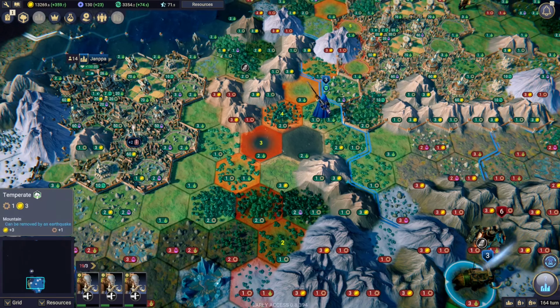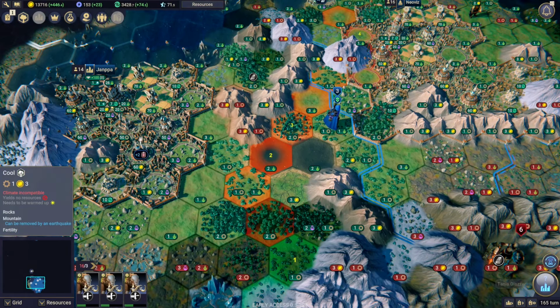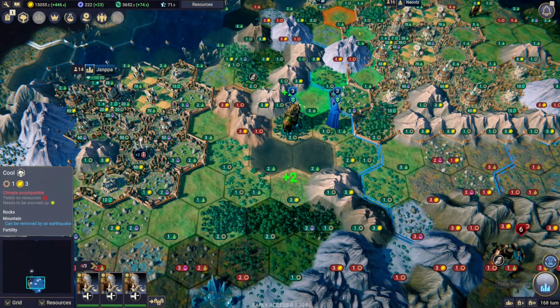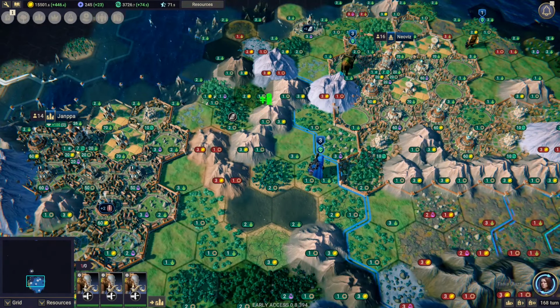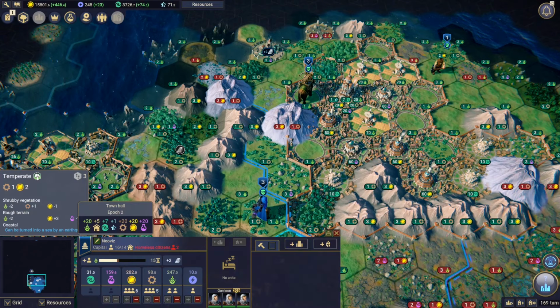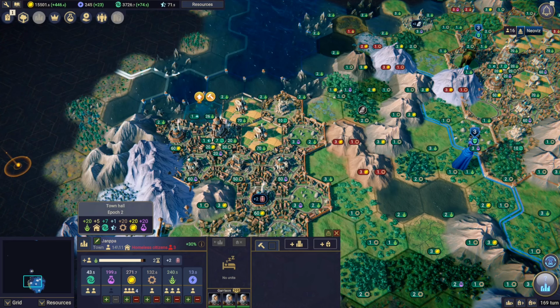Let's get back over there. Right, so they can go over the water. That little water. I don't know why it wasn't possible before. Right, so can I upgrade anything else yet? Yes.